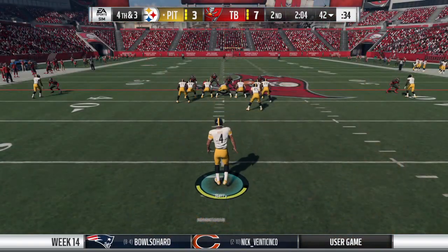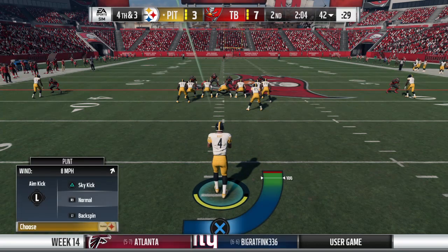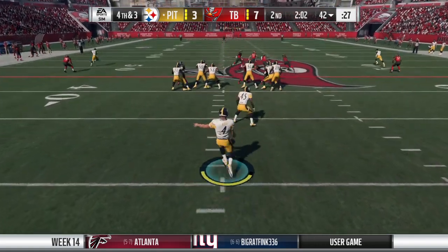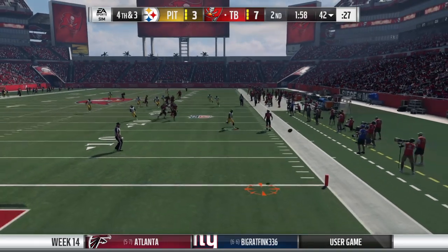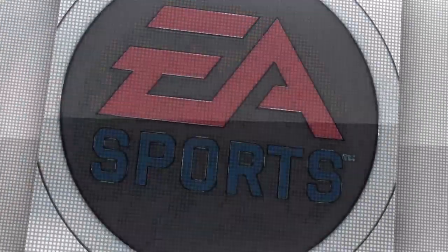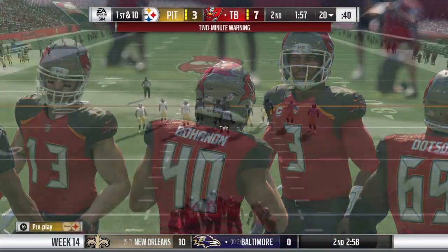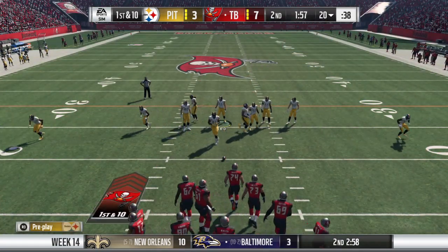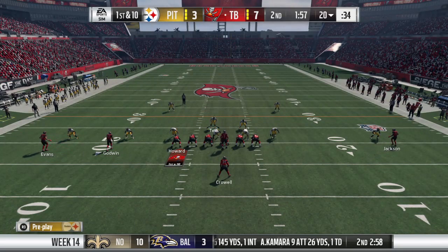Fair to say, hasn't been his best game throwing the football, but also not getting a lot of help out there either. Yeah, you nailed it pretty well. He's got to throw it better. Got to get more help. Obviously, one that should have been caught. They got to find a way to bring those two elements together so they can make some progress in this one. Meanwhile, checking in on what's going on in Baltimore. And it's an early lead there for the Saints. That one tight to this point, and you'd have to imagine it'll stay tight throughout.